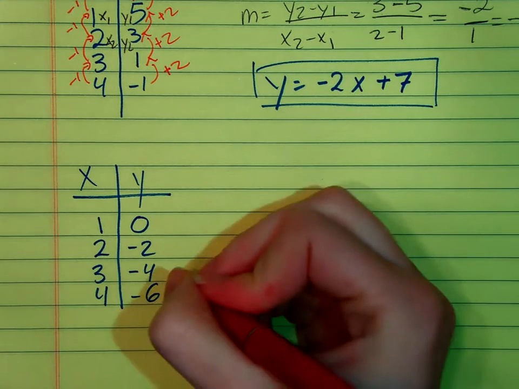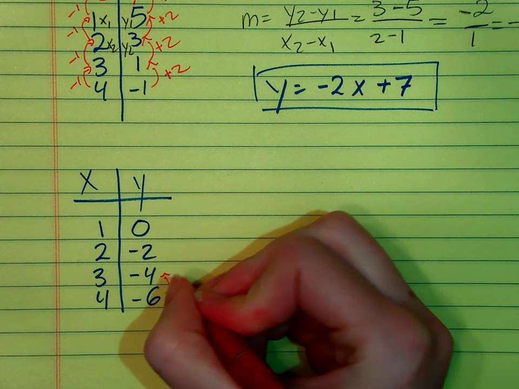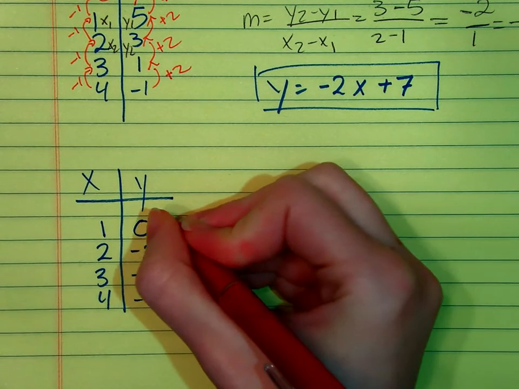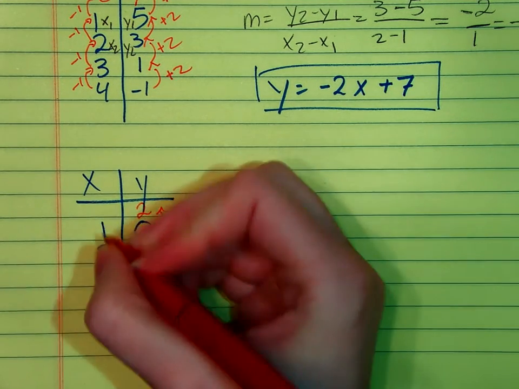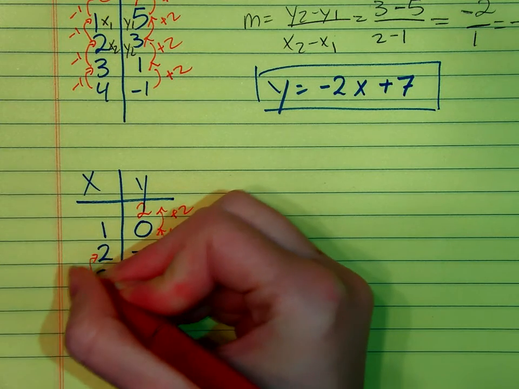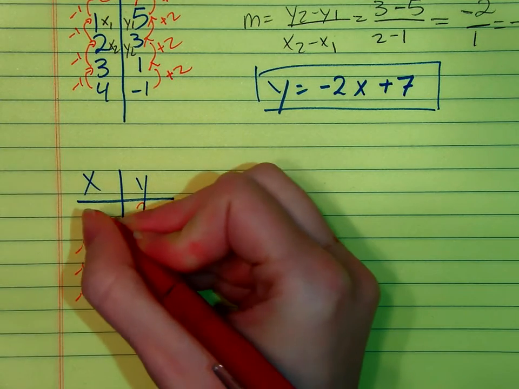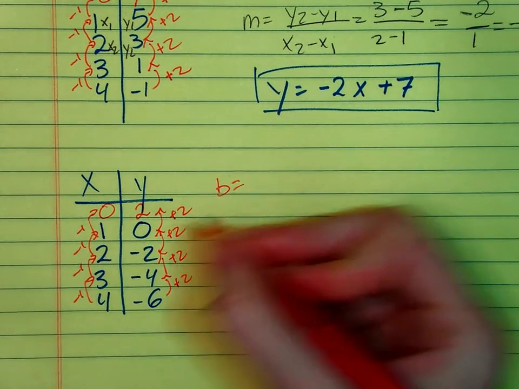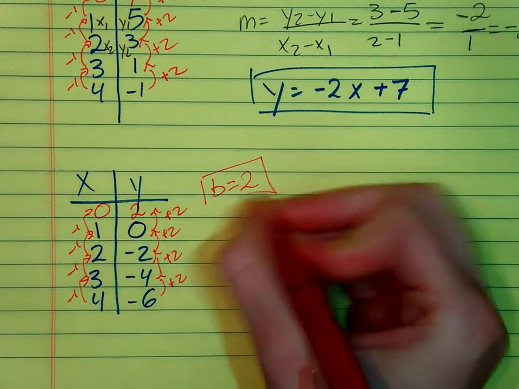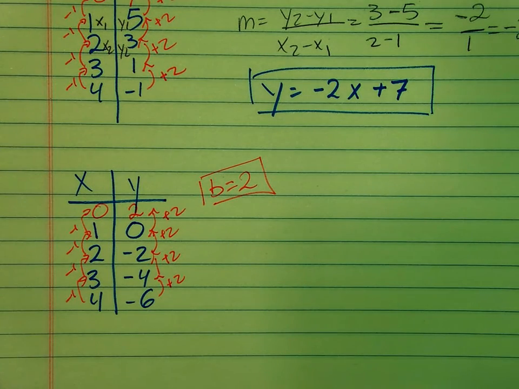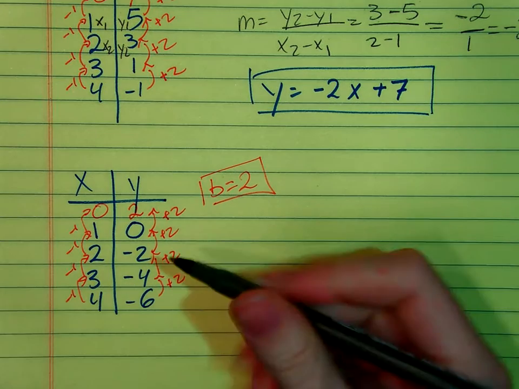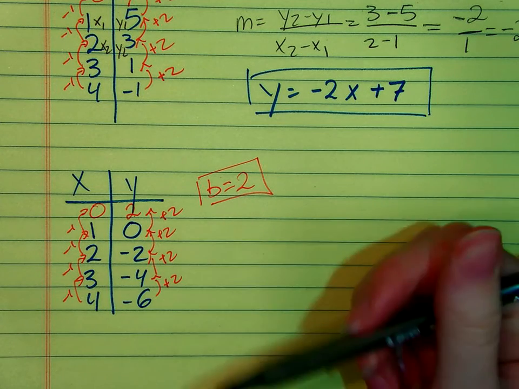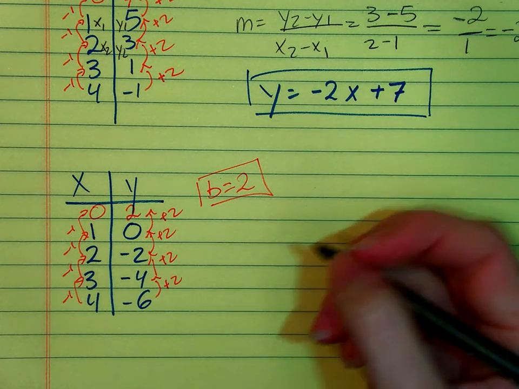Alright, welcome back. We're going to again start by looking at my pattern. Every single time I'm adding 2. So I'm going to add 2 again, and every single time I'm subtracting 1. So I'm going to subtract 1 again. So I get that my y-intercept is 2. Now I can move on to finding my slope. And if I notice, these guys are moving in opposite directions. So as a self-check, I already know I should probably get a negative slope.